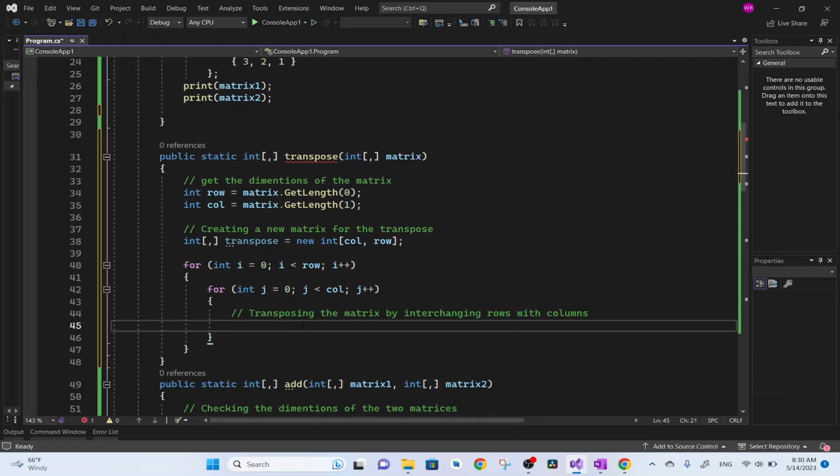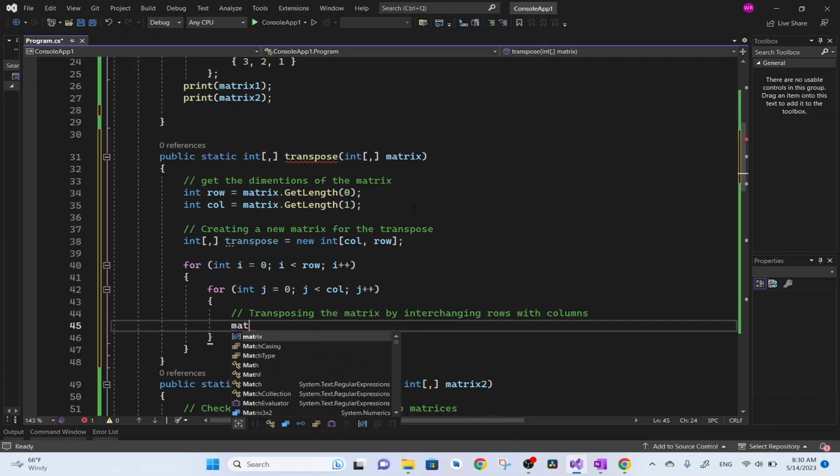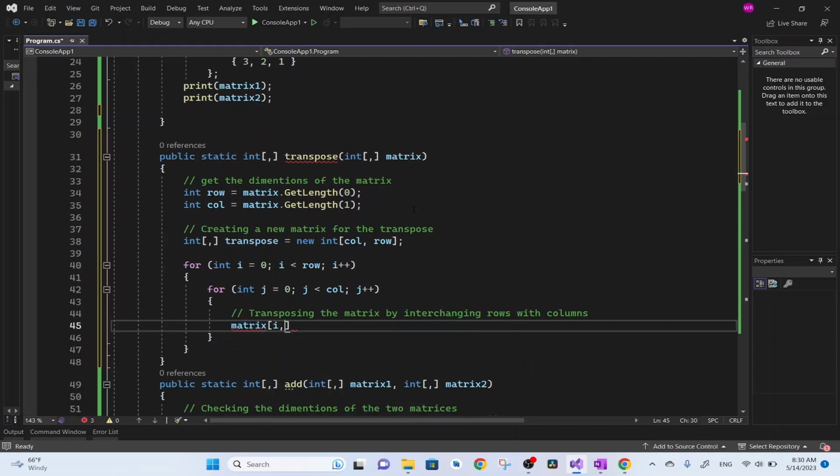So to access or get the elements of the given matrix, we can do matrix of i comma j. We know that the i comma j item of the given matrix is going to be stored in j comma i of the transpose matrix we define here.